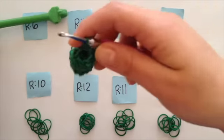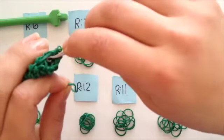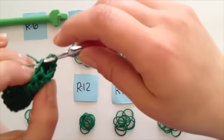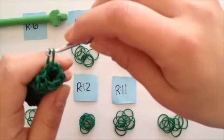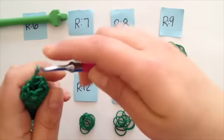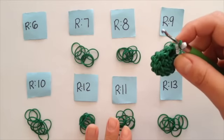And before you pause, when you get to your last band, you're going to go through your last chain and you're going to bring a band through all of the bands that are around your hook and do a slip knot. Please pause the video and complete the rounds and then come back to me when you're done.